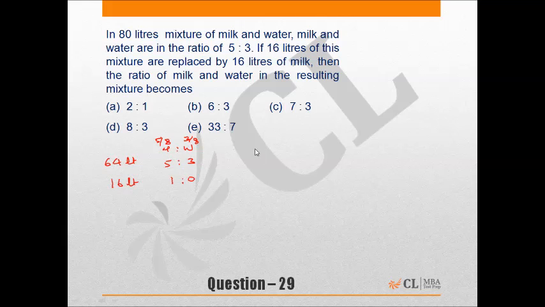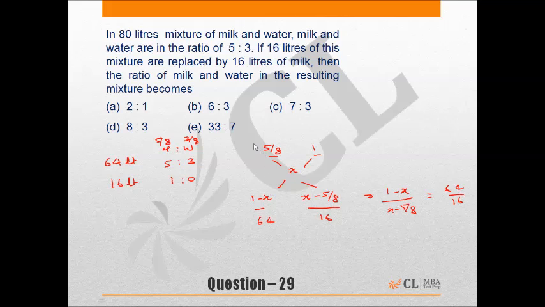In alligation, if you are alligating with respect to, let's say, milk, you are mixing a mixture which has 5 by 8 milk with another mixture which has 100% milk, such that the average is equal to x. And this is 1 minus x, and this will be x minus 5 by 8, because x is the average, so it should be more than 5 by 8 and less than 1. Okay. And then what are these 1 minus x and x minus 5 by 8? These are nothing but the ratio of quantities. What are the ratio of quantities? 64 as well as 16 liters. So this will imply 1 minus x upon x minus 5 by 8 is equal to 64 by 16. Okay. This would mean solving this equation.